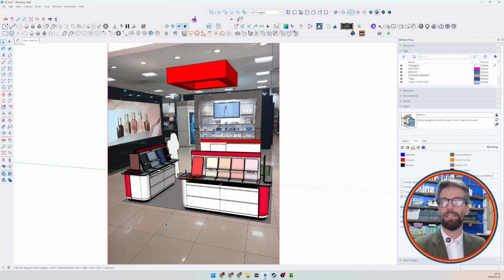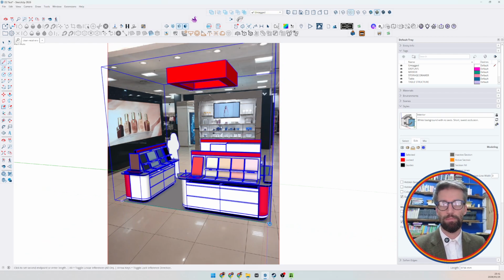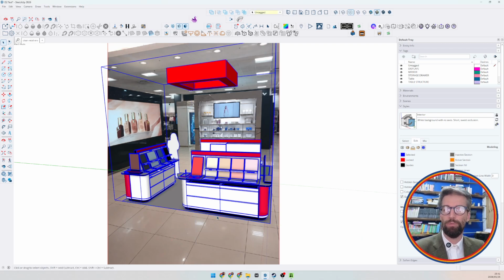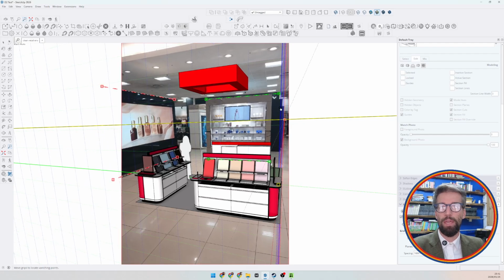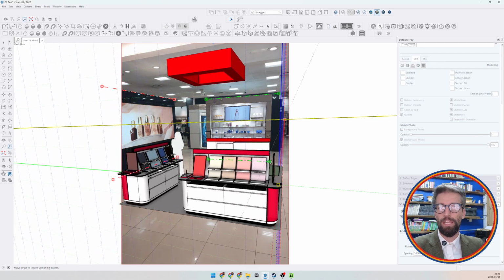Okay, now I get the sense of the scale of this, so let's measure this out. This measures about 3.8 meters. And each tile, I know from reference, is about 600 millimeters. So 5 tiles is 3 meters. And this at the moment is 3.7 meters, almost 3.8. So if this is only 3 meters, I need another tile to match the scale. So I'm going to edit the matched photo, and then I'm going to scale the model up slightly.